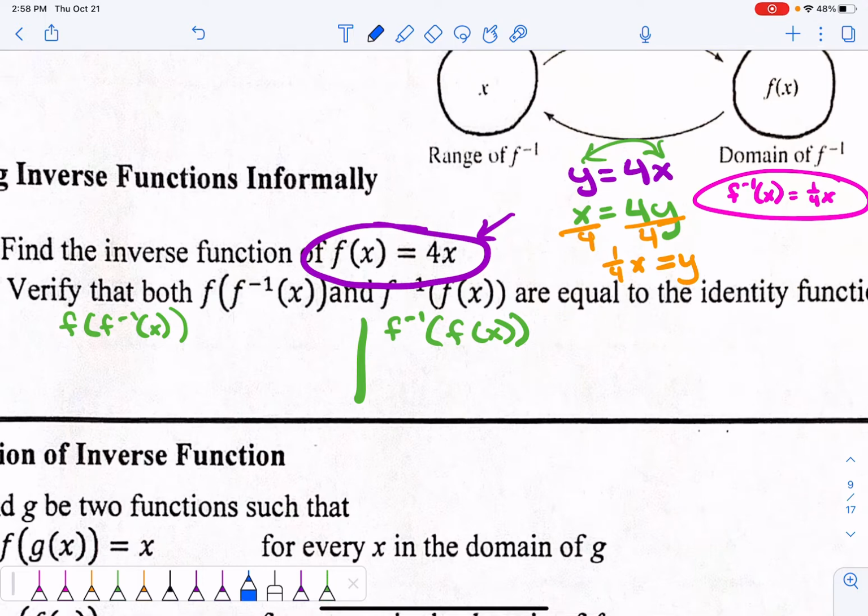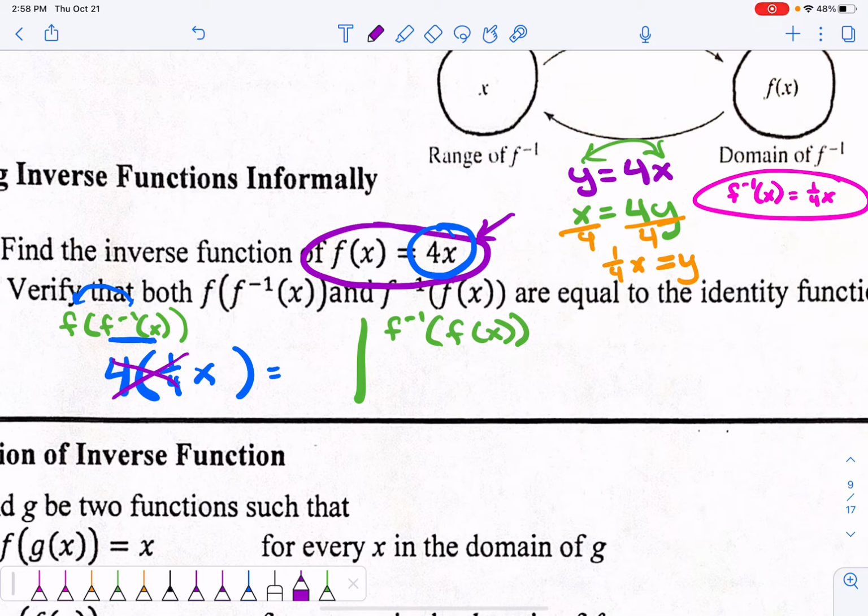And this one, we're going to be taking the inverse and we're plugging it into f. This is my original f. Originally, f was 4x, but in its place, I'm going to put 1/4 x, okay? And what you will notice is that if they are truly inverses of each other, it will reduce and everything will end up canceling out except for x, okay? So when you compose one inside of the other, they will cancel out to be x.